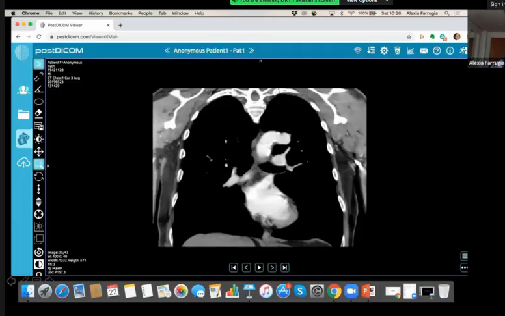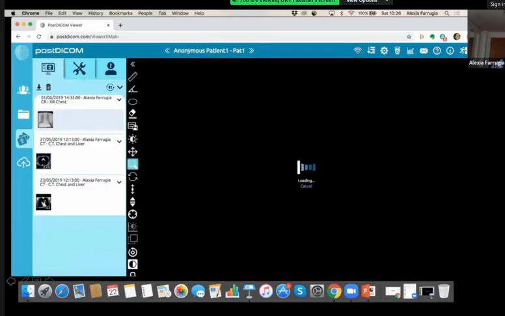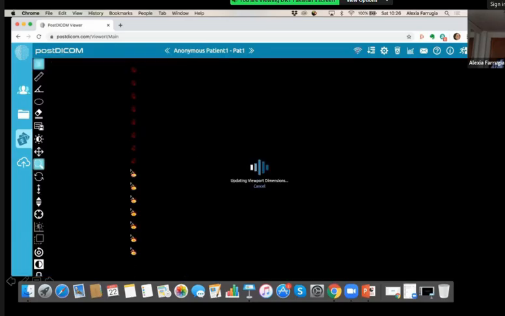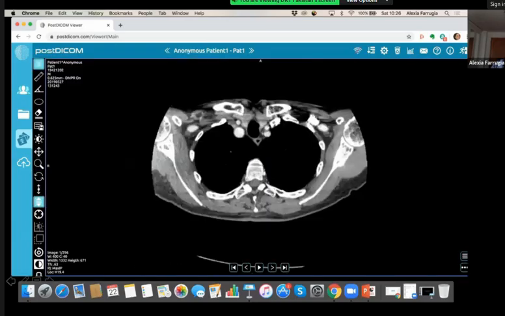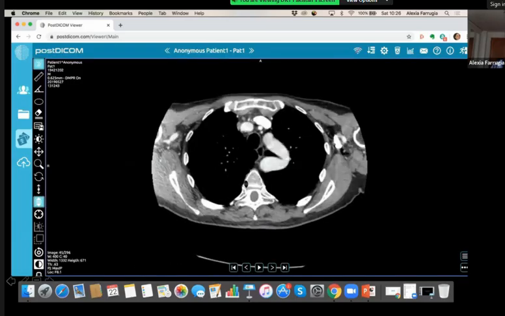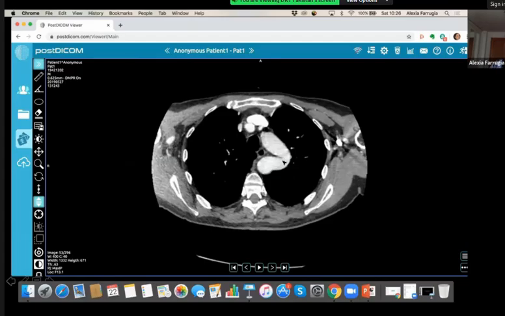Typically, this happens at the level of the isthmus, which is also the site where coarctations happen most commonly. But in this case, there is no evidence of a collateral circulation. There is no dilated or ectatic intercostal or internal mammary arteries, and there's no rib notching. So the findings would be consistent with a pseudocoarctation.